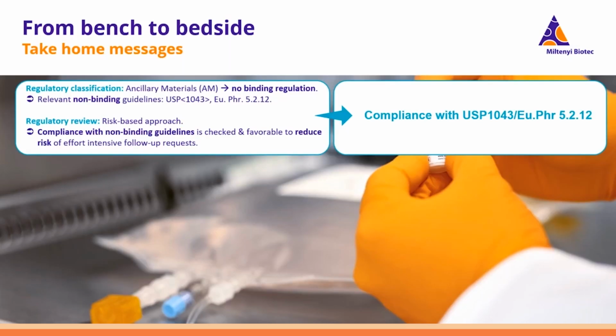And with that, because I'm now talking for nearly 45 minutes, I've tried to reduce it even a little bit further to just a few take-home messages. If we're talking about regulation and compliance, try to choose the cytokines which offer the highest compliance with guidelines such as USP 1043, European Pharmacopoeia, ISO, ICH. The more guidelines the cytokines are compliant with, the better for you, the fewer worries you have.